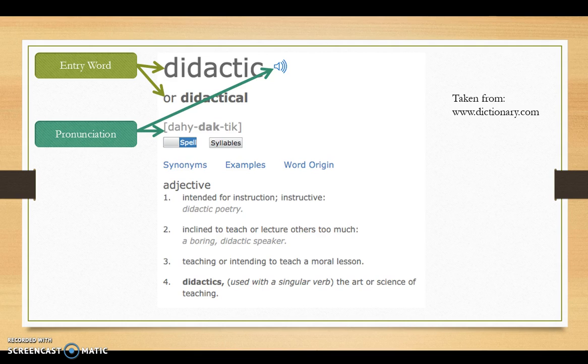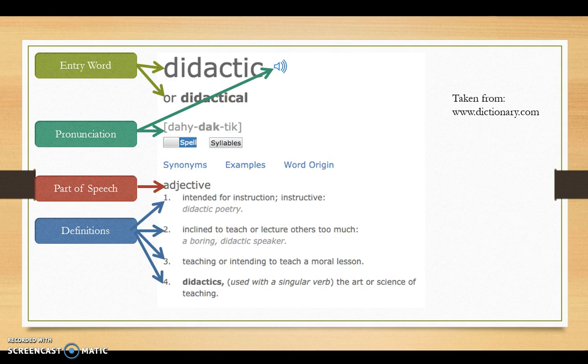The part of speech is outlined, followed by the definitions. There's also an example phrase for each definition of the word. There are also several additional helps provided in this entry. There's a link to synonyms for the word, additional examples of the word, and the etymology or word origin of the word.